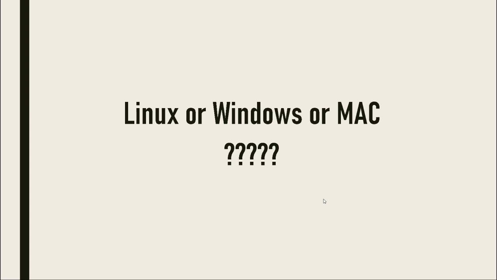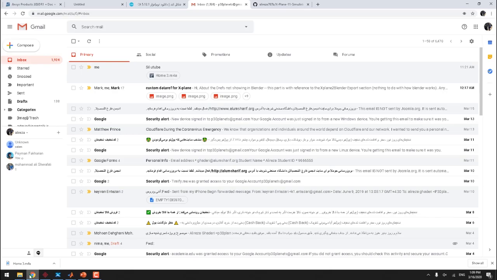But inside the parentheses, something I want to add. In the new version of Windows 10, there is a capability that you can simulate a Linux interface inside your Windows. If you search on Google, you can find many things about that. So you can have Linux in your Windows 10. But still, if you have enough space on your computer, I recommend you install a virtual Linux or even a complete Linux for yourself. You won't regret it.